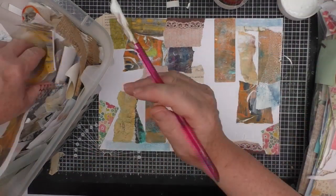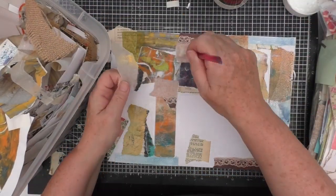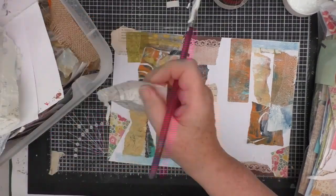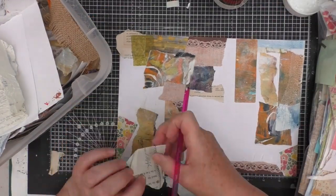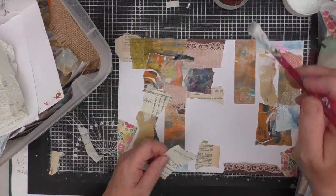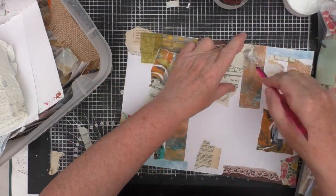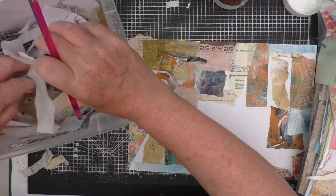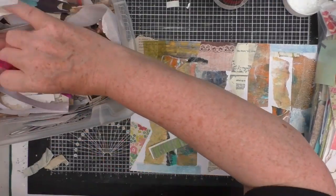So I quickly showed another page at the start. That was one that I'd done, I don't know, a few weeks ago now. And I had actually just used a glue stick with that one. But I've decided for this one, I'm going to make sure that these pieces aren't going to lift. So I'm using a gel matte medium.